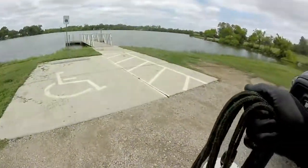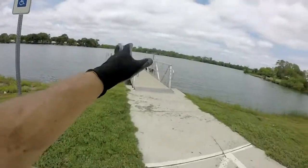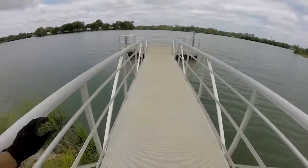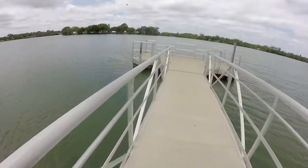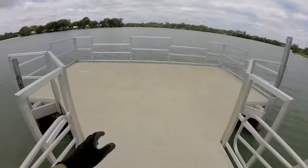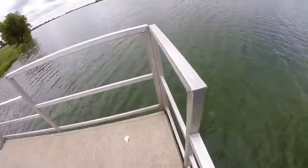Well, as you guys can tell, we are at our fifth dock right here. It's another aluminum one. The other aluminum one that we tried earlier was a no-go. We absolutely found nothing. But this one, the water looks a little deeper out here, which is good. But we have literally just been dock hopping so much today. I hope you guys enjoy it. Well, let's give her a whirl, boys. This is our fifth dock. Oh, it's real deep. Oh, wow. Oh my. It's really, really deep. That's good. Deeper the better, boys.